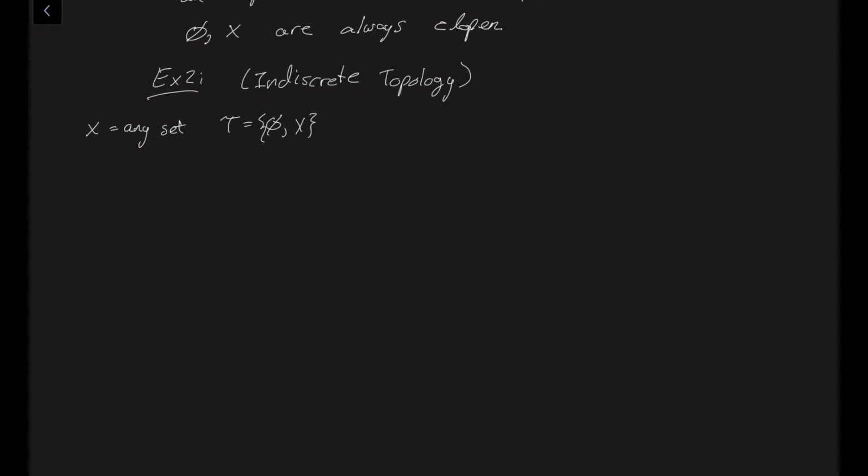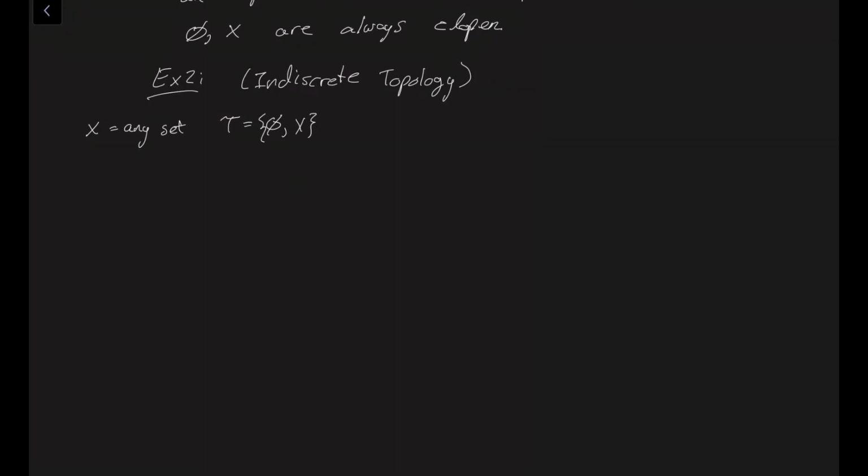Next, we're going to take a look at two examples of topologies that I like to consider trivial. And we'll see why in a second after we actually go through the examples. But the first one, the indiscrete topology, is what is normally referred to as the trivial topology. So it's defined as follows. If we have X be equal to any set and tau equal to the empty set and X itself, that's our topological space. So we claim that tau is a topology on X.